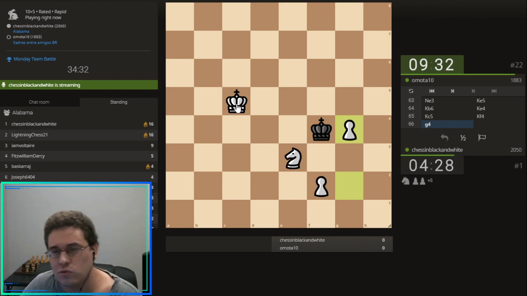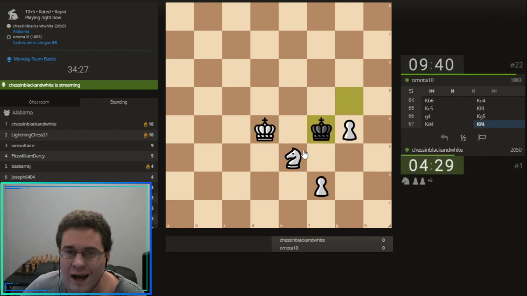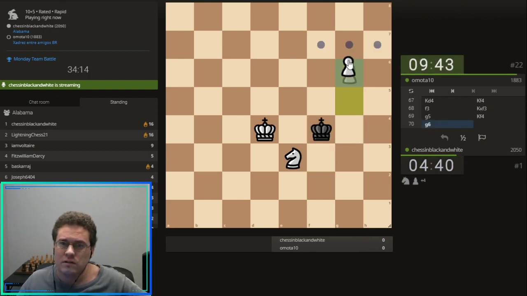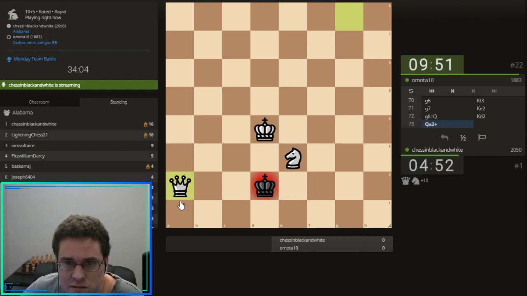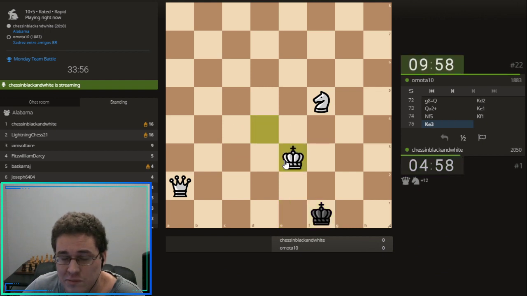One thing to note is that you want to guard your pawns from behind if you have a knight in the endgame. Push here if he takes the pawn. This one runs. Like this. And now let's just be careful of any stalemates. Move that knight far away. Probably something easier, but let's just keep things simple.